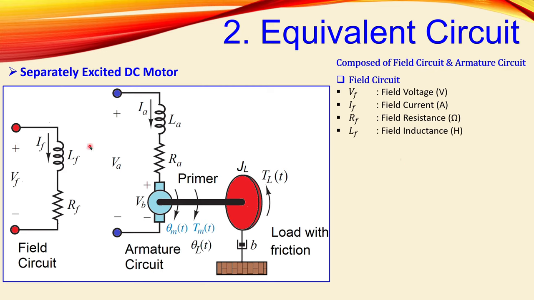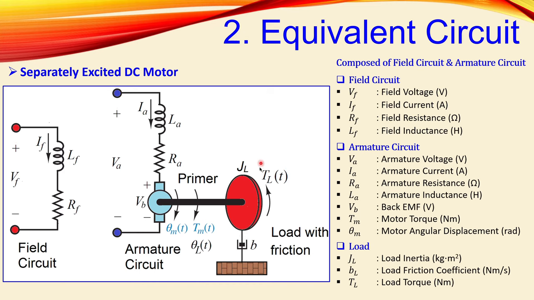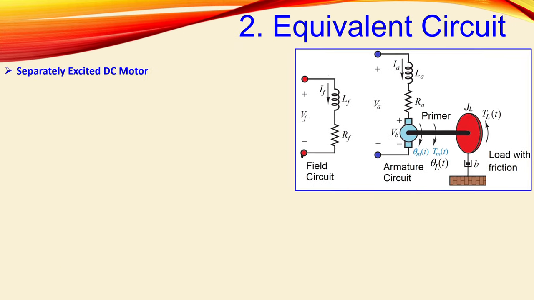The components are: field voltage V_f, field current i_f, field resistance R_f, and field inductance L_f — similar for the armature circuit. Additionally, we have the back EMF (induced voltage by Faraday's law), the motor torque, and the motor angular displacement θ. For the load we have inertia and friction, with a load torque opposing the motor torque. The field magnetic flux φ_f is given by φ_f(t) = k_f · i_f(t).